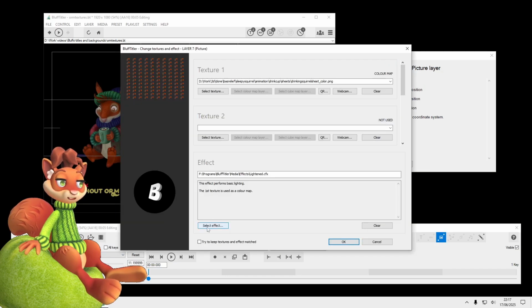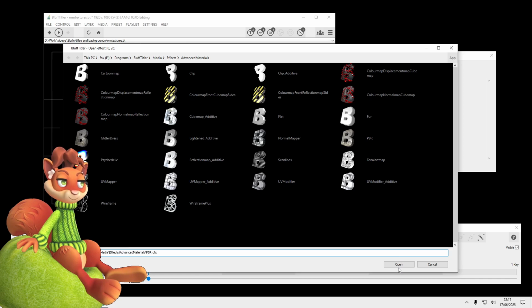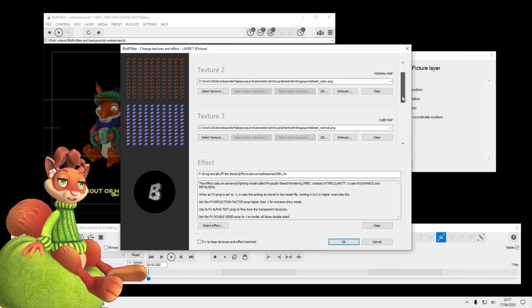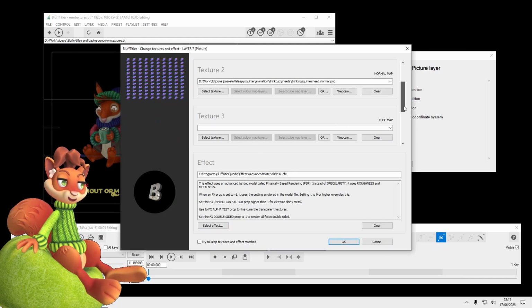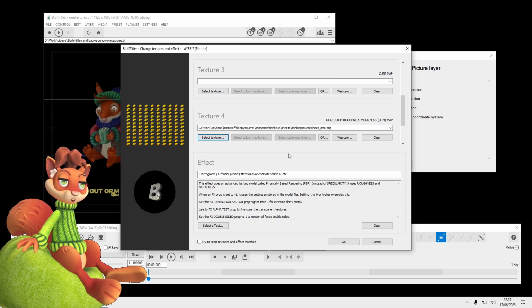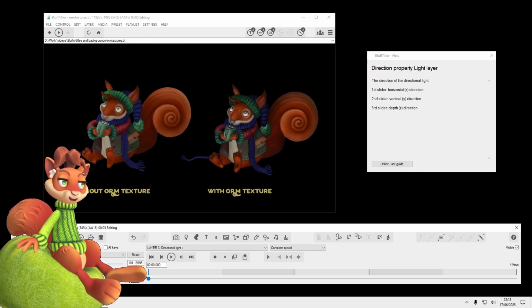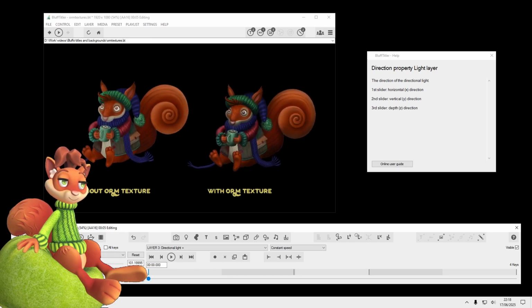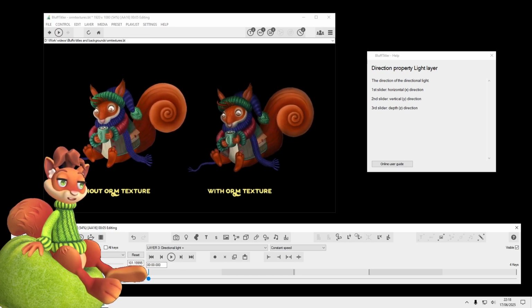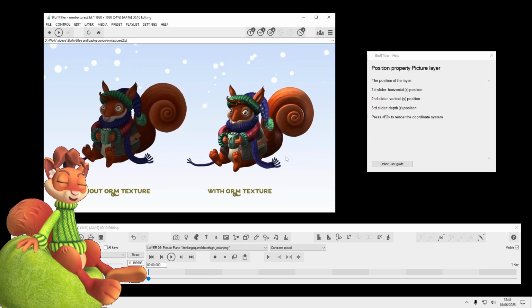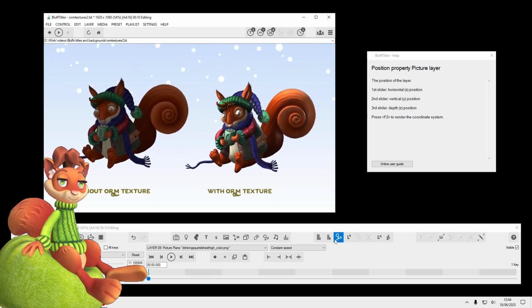I apply the PBR texture sprites I packed with the PBR effect. The normal map will enable dynamic lighting, and the materials define how shiny or rough the surface is and whether there's any metallic areas or not. The light is still affecting the layer without the PBR materials, but it still looks flat compared to the one with the PBR materials. I got the idea to pursue this sort of technique several years ago.